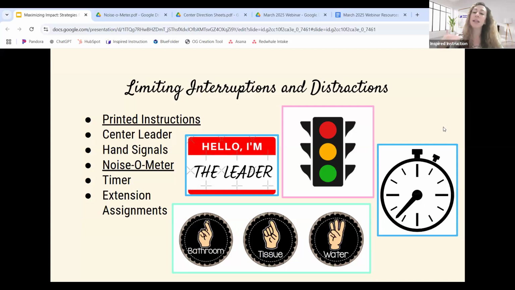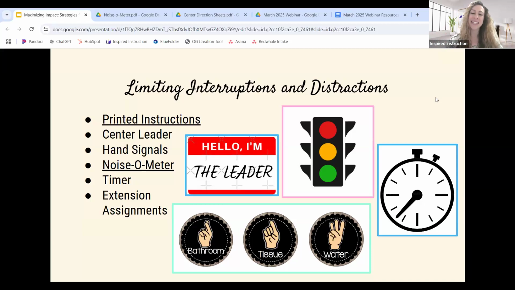So that timer again gives an additional piece for students to refer to. And also for the teacher, I know it does help as well to kind of keep things moving along and not lose track of time when you're really in the groove with a group. You have that timer to keep things moving along and keep your pacing on point.